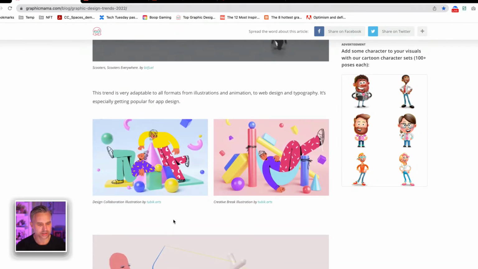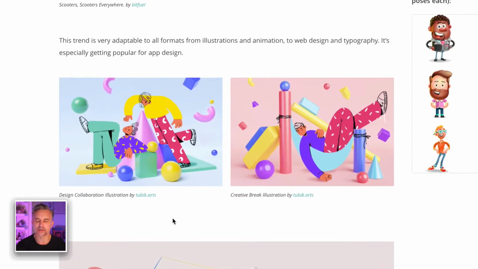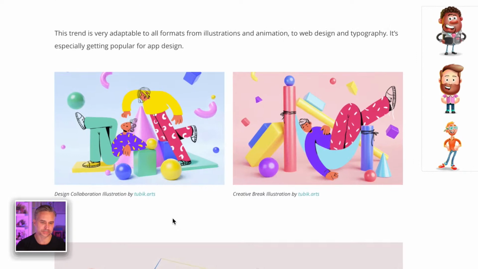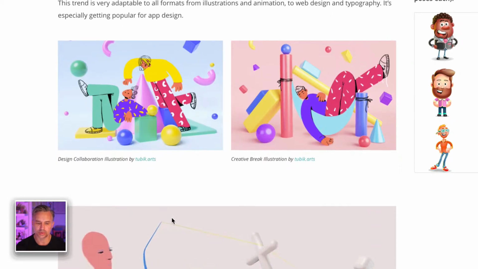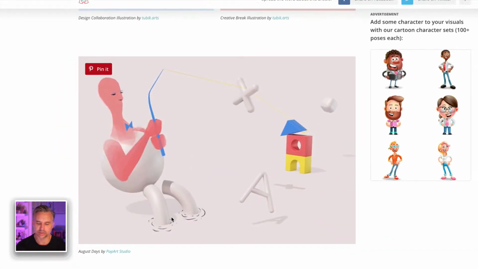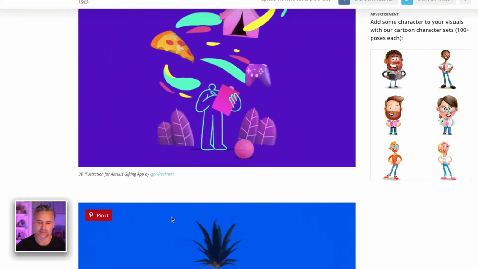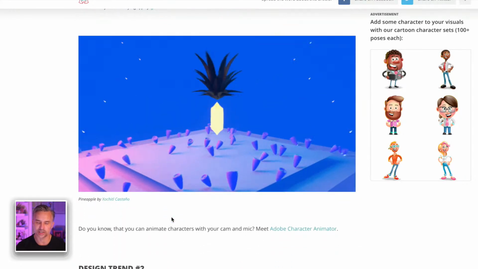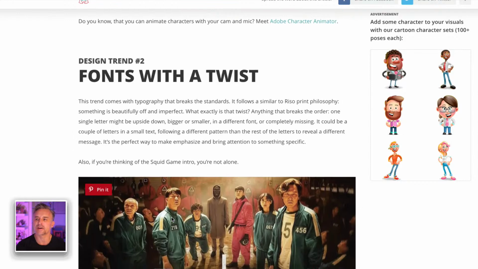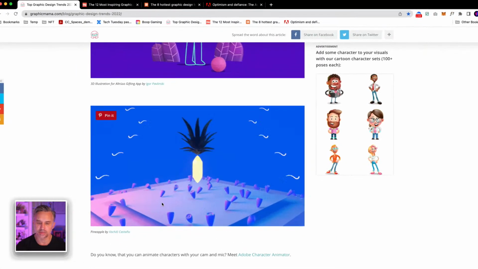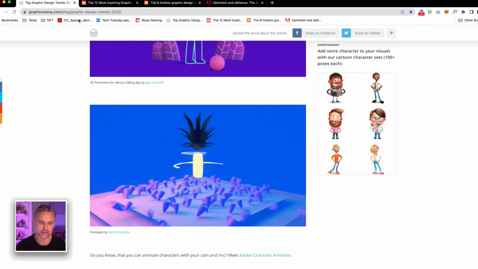Bobby Orlando's here as well. And let me know what you're into, by the way. This is that 2D, 3D trend. I want to make note of the colors as well. So those colors are going to start popping a lot. You'll see a lot of pastels, even as I scroll from project to project. You've got these vibrant colors. So I think that's something pretty important to point out, right?